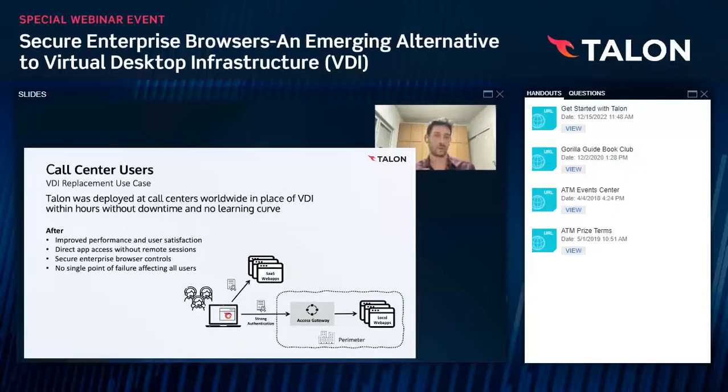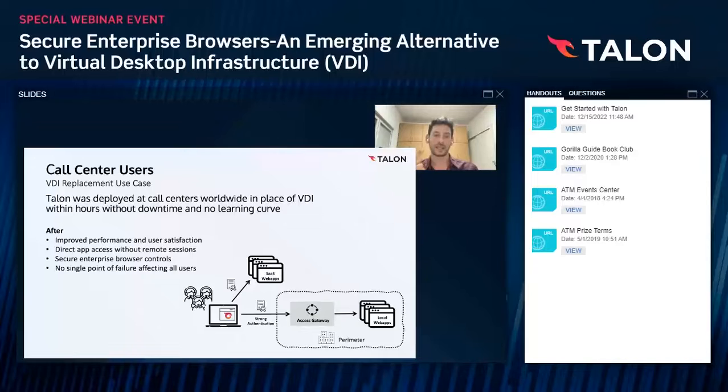So within hours, without downtime, zero learning curve, since we're talking about a browser, those contractors were able to start using Talon, and this is their alternative to the existing VDI agent, achieving improved performance, basically same performance as they would without the security solution in place, without the remote access solution in place.